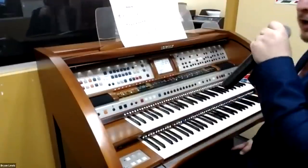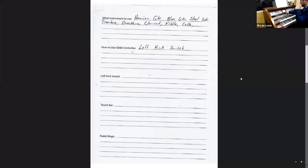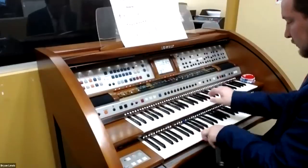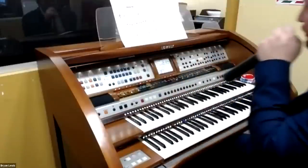The next one is fiddle. Go ahead to my page there so they can be taking notes. The fiddle is what I played in my opening number with the train. There's an instrument called the violin, and if you go to an orchestra concert, I really don't think you're going to see a violin player sliding in and out of notes. But the fiddle is a great thing, and they slide all over the place.